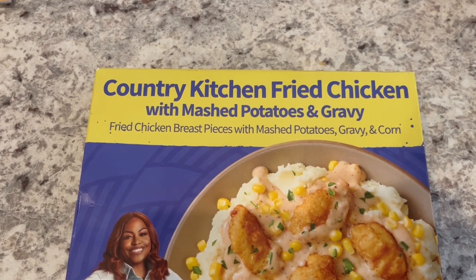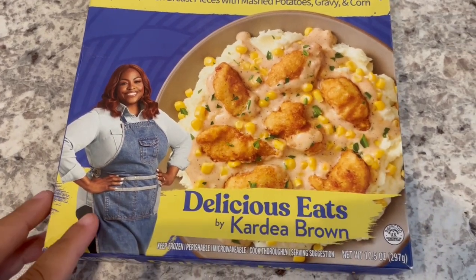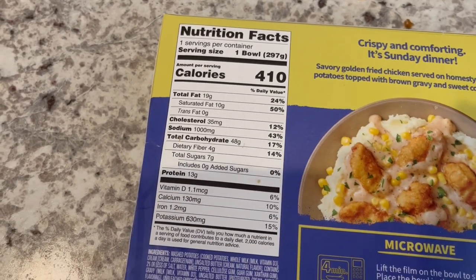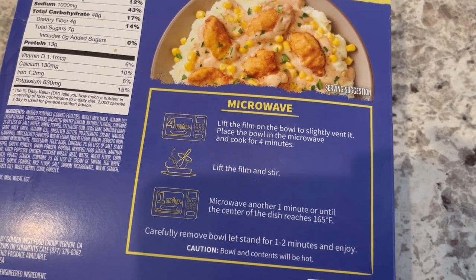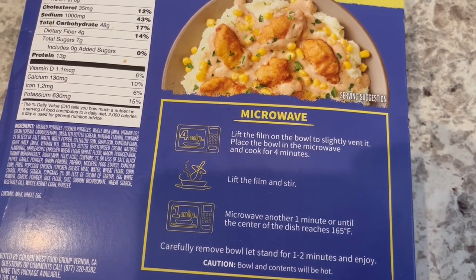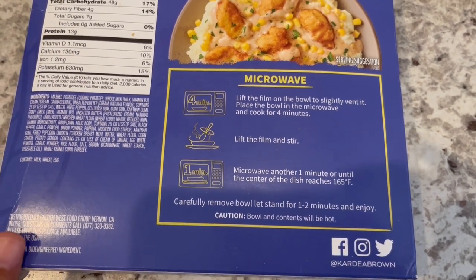So now we are trying Country Kitchen Fried Chicken with mashed potatoes and gravy by Cardi Brown. Flip it over here. 410 calories, 1,000 milligrams of sodium. And this one is similar to the others that we tried as far as the directions: lift the film on the bowl slightly to vent it, cook it for 4 minutes, lift the film and stir it, and then microwave it for another minute.